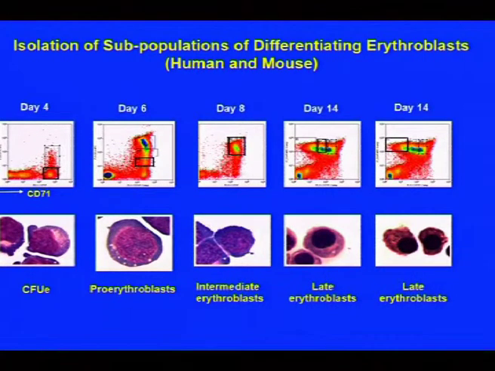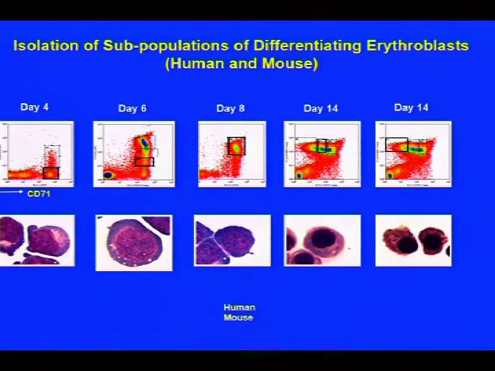And the beauty of this system is that we can isolate hemopoietic cells at various stages of this process using high-speed cell sorting, and that enables us then to get snapshots of what's happening with gene expression as a hemopoietic stem cell goes through the commitment and differentiation programs.